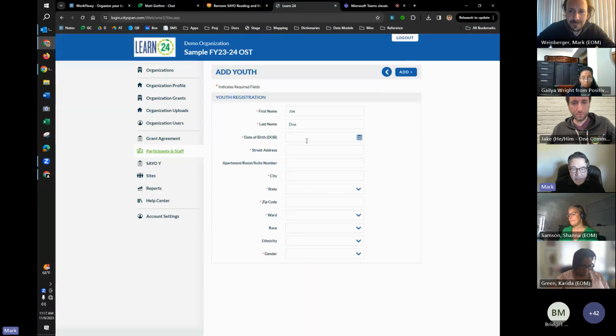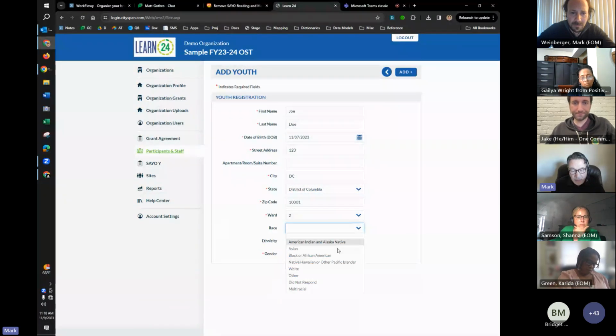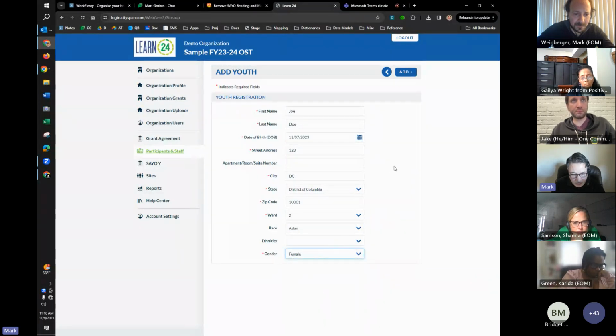Click here to add new person. I'll do that, and now I get my add youth screen. This is the minimum data required to enter a youth into the system. So if you can't answer this information right now, you're going to have to cancel out and come back later when you do have the information. But I'll just go ahead and make this up real quick. We could pre-populate that value if it's helpful. You can see here, even race and ethnicity are here, but they're not required. So if you did want to leave those empty, you could.